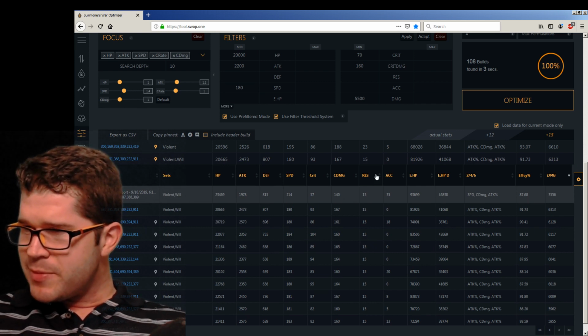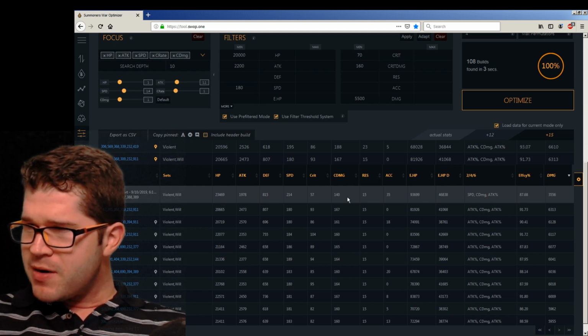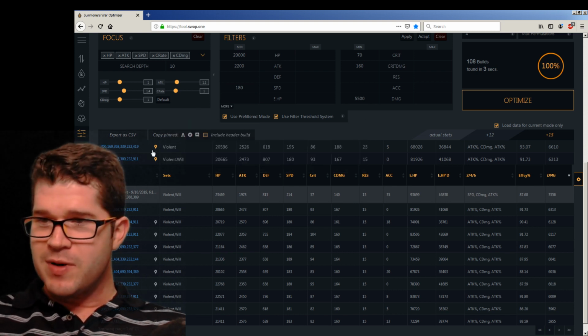Okay, so they're both on attack, crit damage, attack. So what we need is a better speed rune that somehow has a lot of attack and gets picked by the optimizer, right? Let's take a look at these builds.